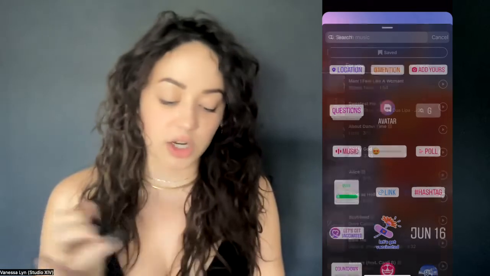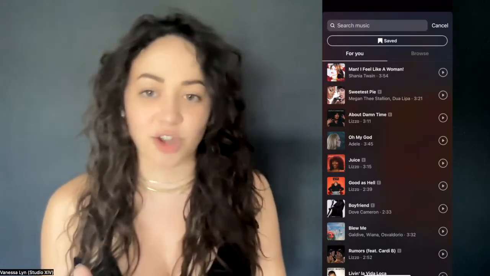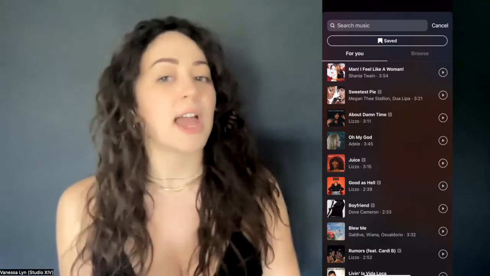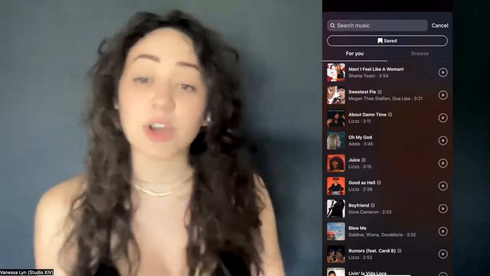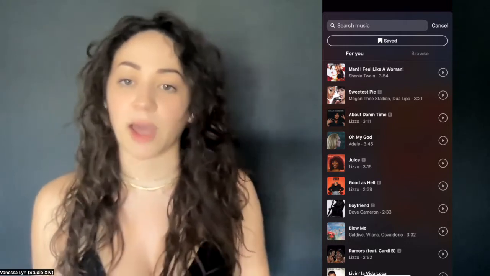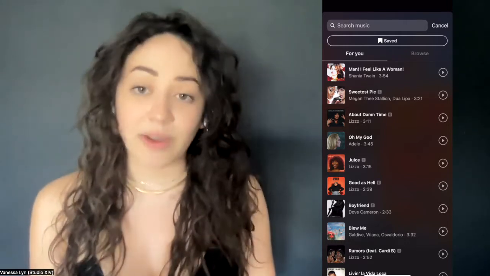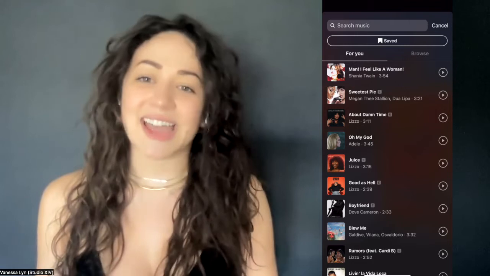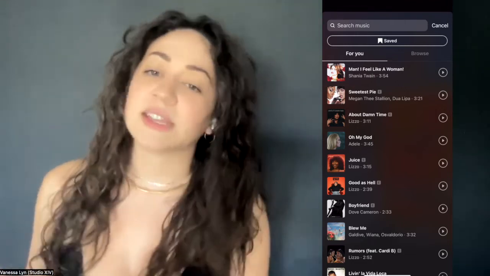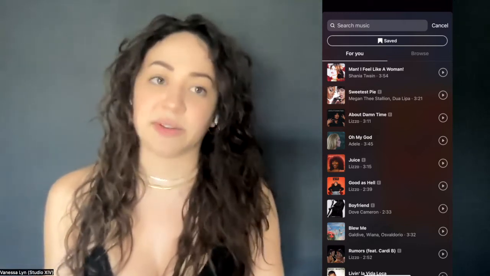Next, you can add music. Now, the music feature, you can type in any song you are looking for. Most of the time, they are available, but be prepared that you might get a warning symbol. Now, this used to not happen with Instagram stories, because if Instagram's providing the music, then it's not an issue because they've paid for the copyright purposes of that song. However, Instagram lately has been sending notifications, especially if you're in North America, because other countries are not allowing that song.